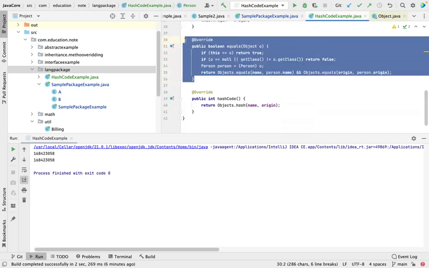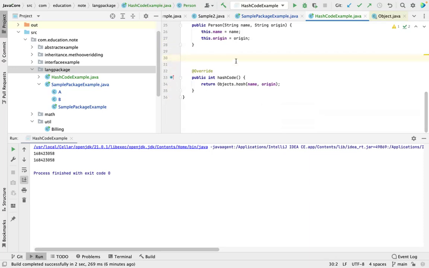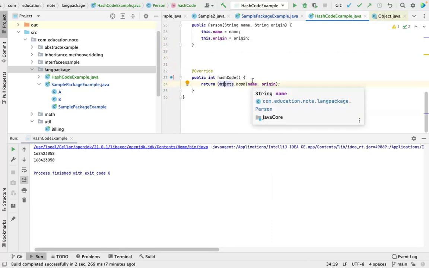Let me remove equals, we'll later on read about equals. So what I did, I just overrode the hashcode method. And here there is a method called hash which will calculate. You know the hashing technique, that we'll discuss if you don't know. So this is returning some value.